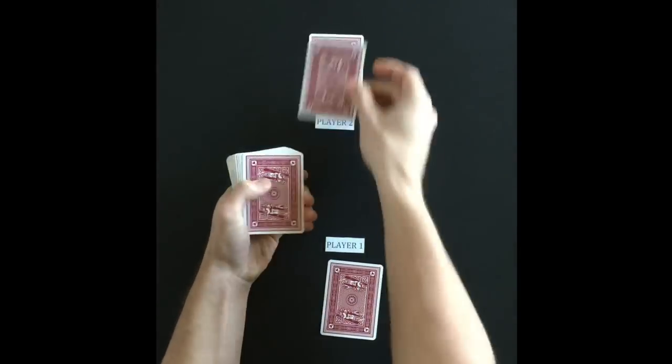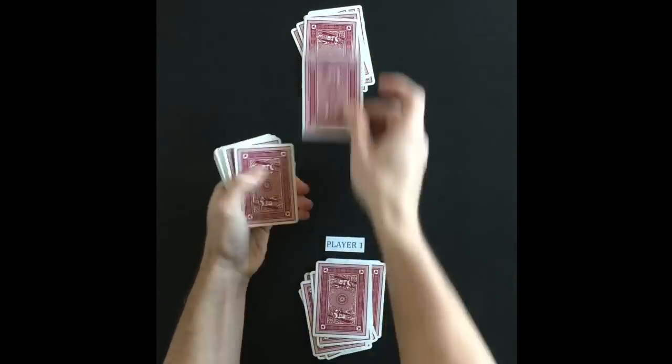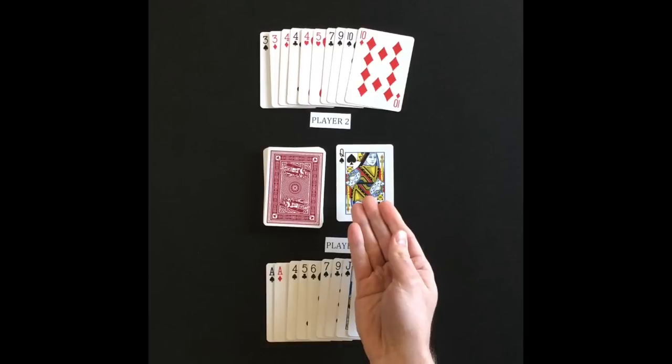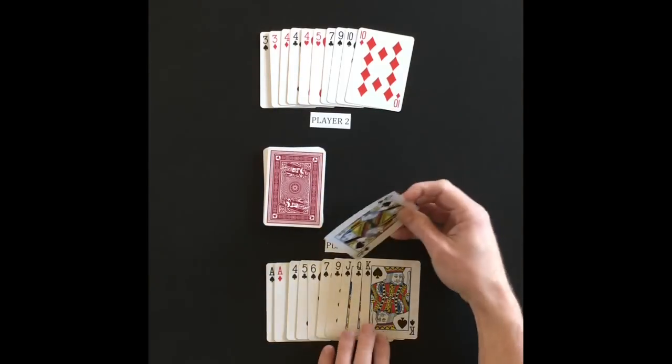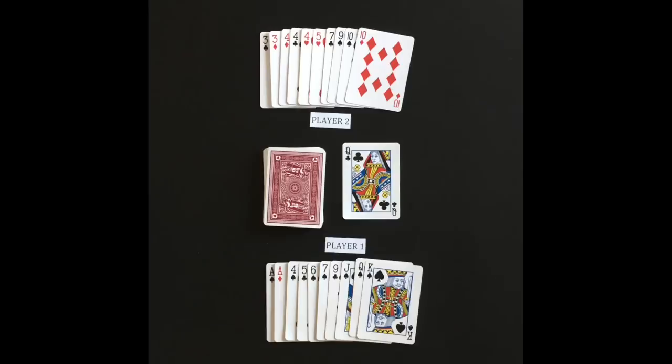Each player is dealt 10 cards and the top card of the remaining deck is flipped over to start the discard pile. Player 2 has the first option to take or pass on the flipped up card. Player 2 passes and the choice goes to Player 1. Player 1 will pick up the flipped up card and is able to make a run with it. Player 1 then has to discard.